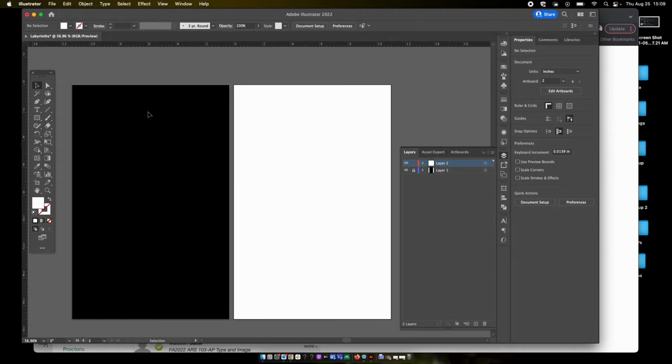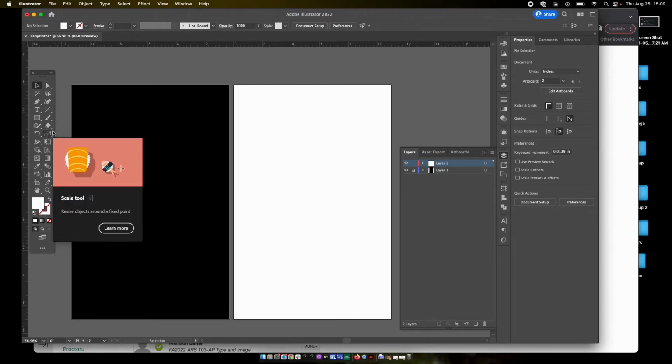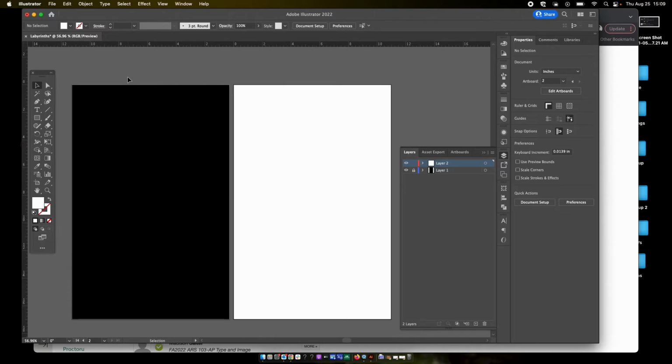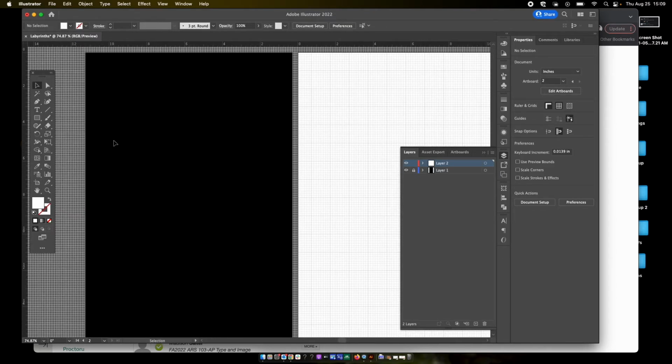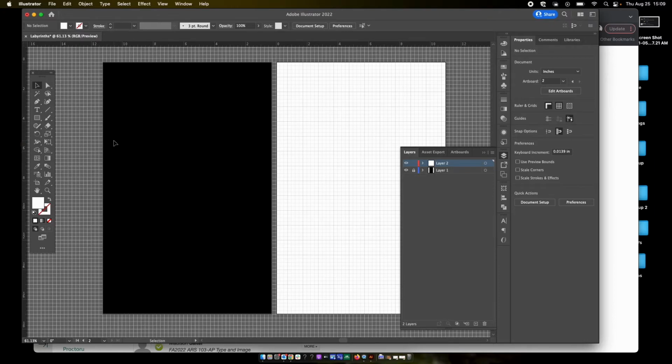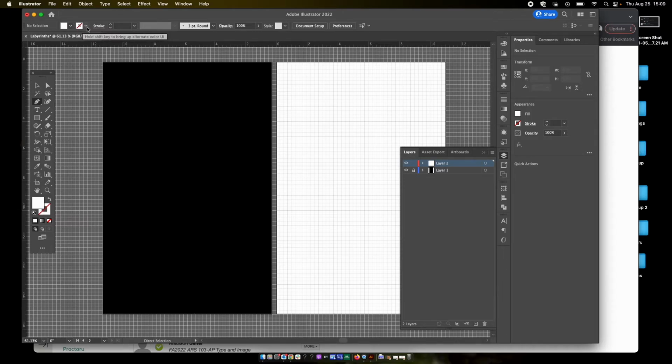Okay, but one way with some of the tools we just looked at to make a labyrinth, I'm going to turn my grid back on, and I can come back to the pen tool. You have to be careful. Right now it's selected with no stroke, just fill. I want to have a stroke color instead, so I'm going to swap them. I'm going to make it, let's say, a 10-point stroke.